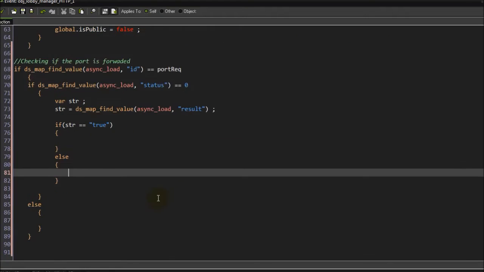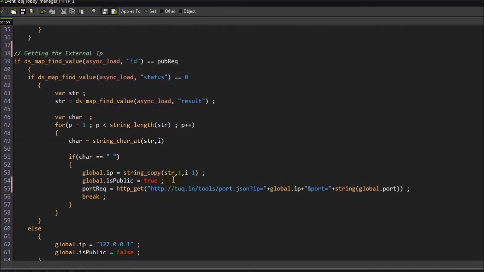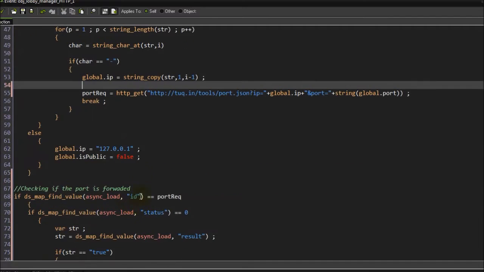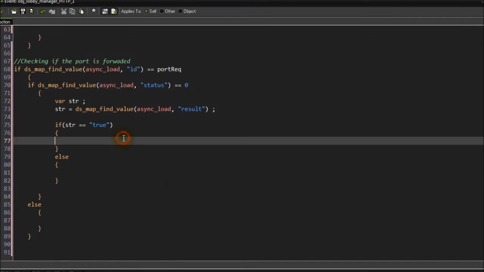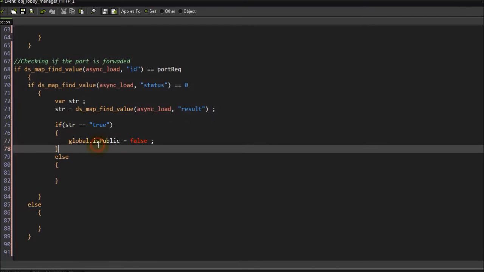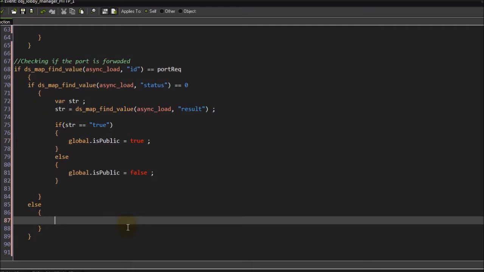Let's remove that from here and here. Global dot is public equals true, global dot is public equals false here.